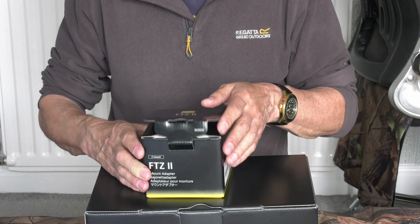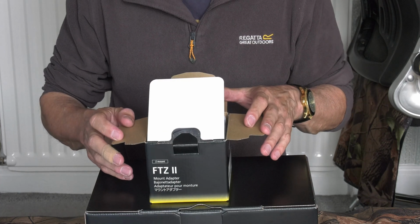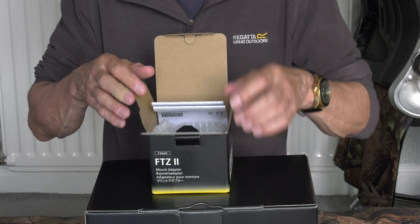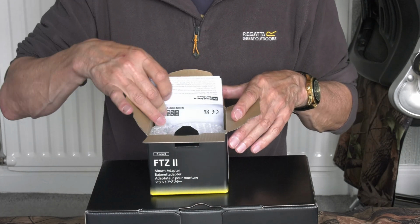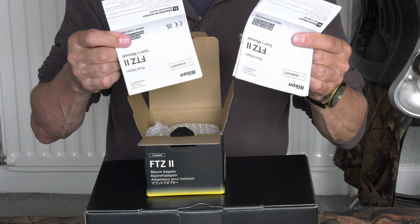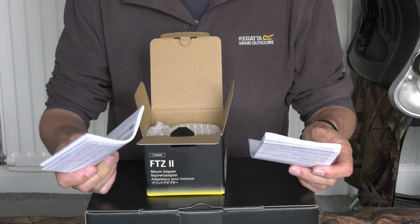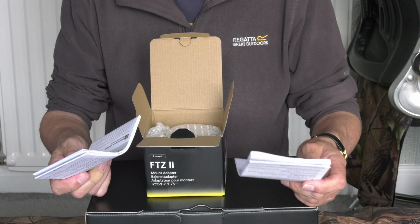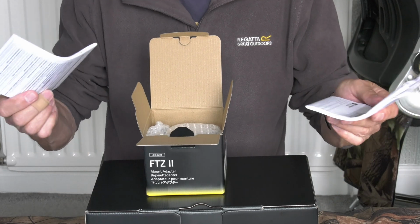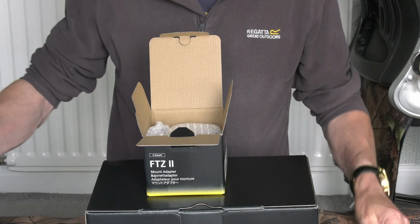It's a typical Nikon box, by the way. They're quite sturdy. I've noticed over the years that Nikon's packaging is not as nice as it used to be, but it is what it is. It protects the items that are inside, and that's what really matters. As with all Nikons, and probably any camera, we get a plethora of instructions, which to me are just a waste of time. If you can't get an adapter and put it between your camera body and your lens, then you shouldn't be taking photographs in the first place. So I don't really need that, and I doubt whether anybody who buys this adapter will need it either. So we'll get rid of that.